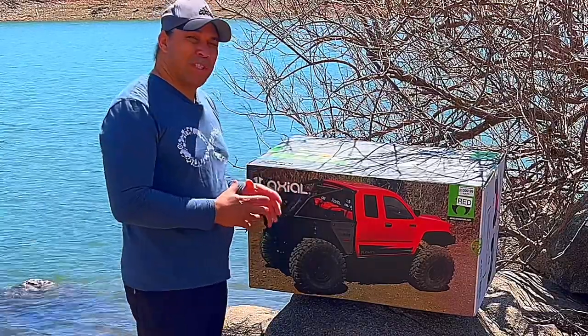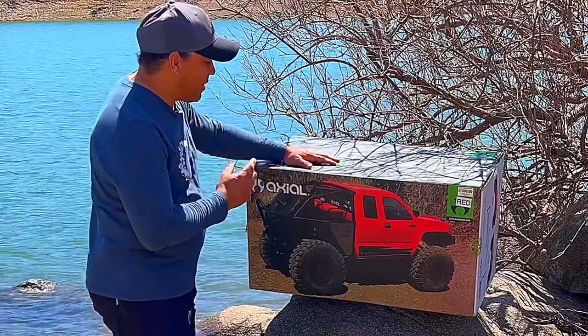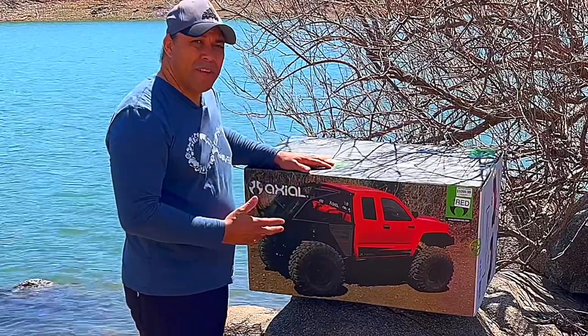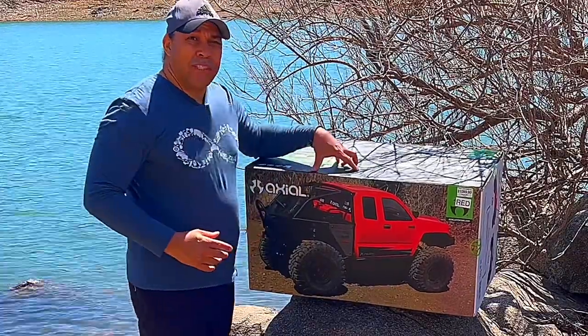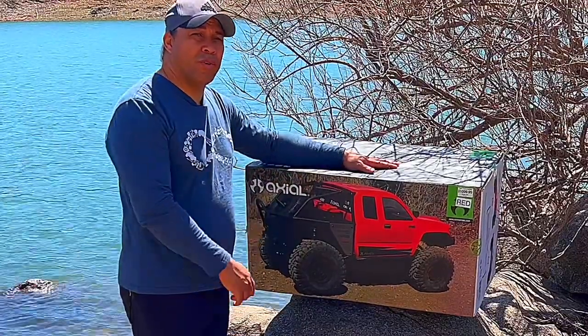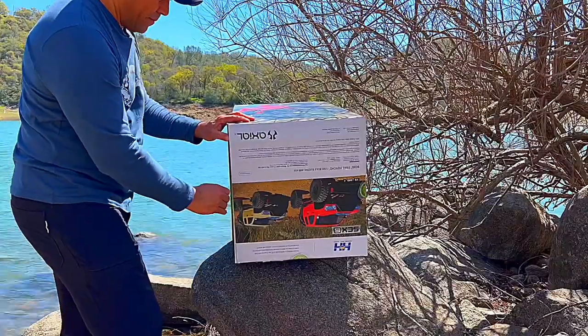I spent some time with this vehicle to make sure that I tune it properly, so when I come out on the trail, this vehicle is going to perform extremely well. I'm going to open up this box, show you what comes inside of it, and I'm going to show you all the upgrades, all the modifications that I did, so you guys can have a first look of what's going on here. And then we're going to take this on the trail, and we're going to watch this truck perform.